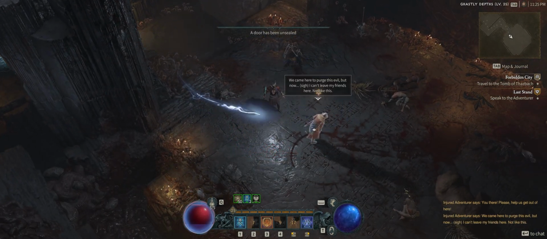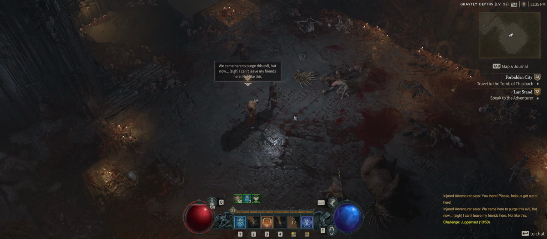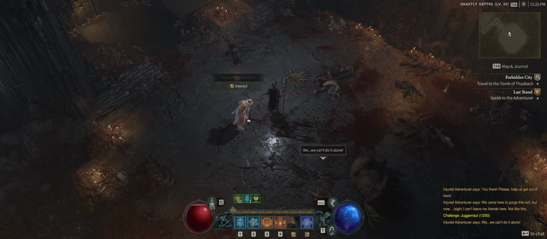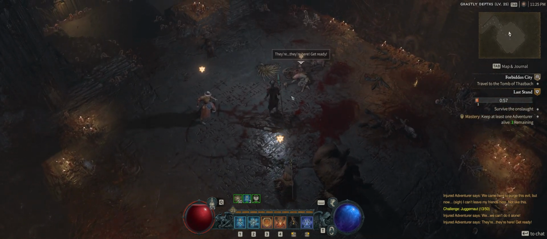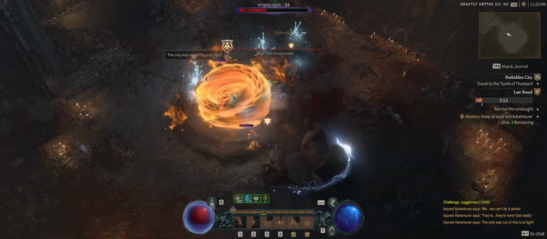Oh, there's an event in here. Sure, we'll do this real quick, and then we'll go kill the boss. I love that you can run into these events in the dungeon. That's real cool. We can't do it alone. I haven't done this one yet. These are random too, right? You don't get these every time.